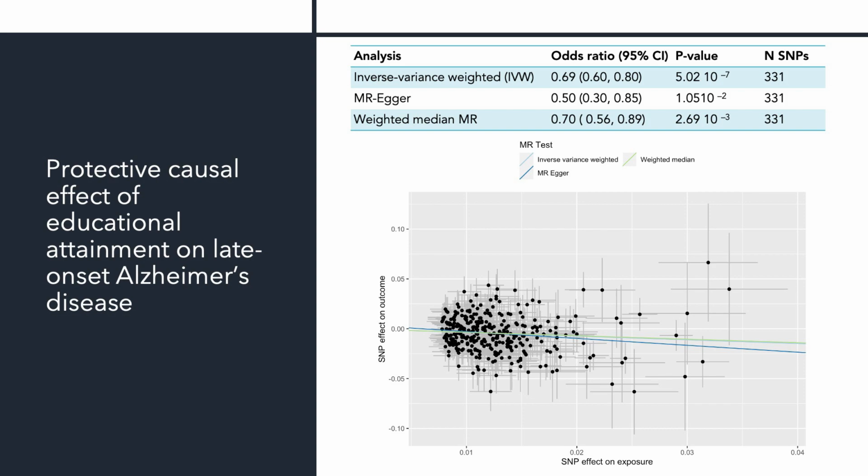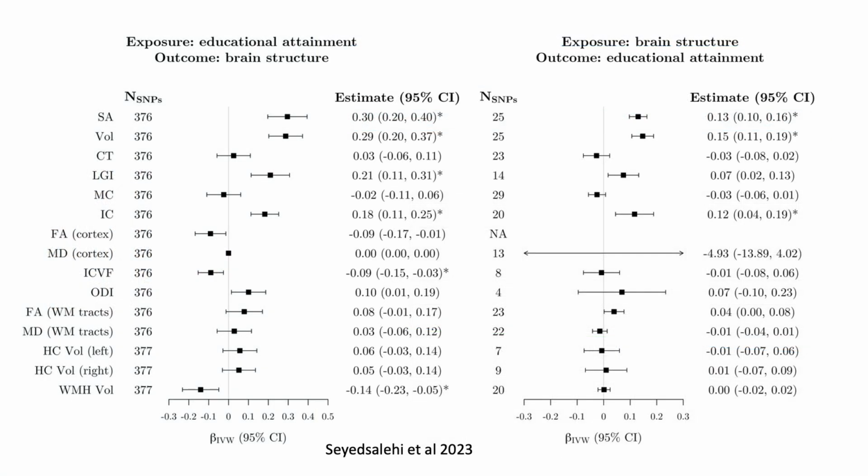And one can do various kinds of analysis, people often talk about, this is the standard analysis, inverse variance. What does that mean? It means that you are doing a regression and you weight the effect of each genetic variant by how precisely you can estimate its effect size. So that's the inverse variance, precision weighted. And you can do some sensitivity analyses as well. But that's the basic, you're just looking at the association between genetic risk of education and genetic risk of Alzheimer's. You see there's an association. What about the brain? Is the brain important?